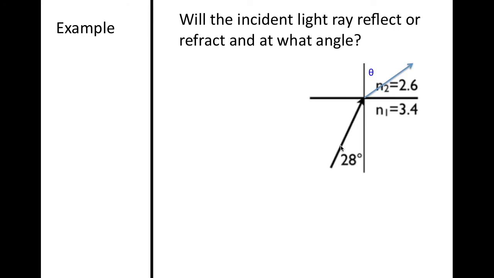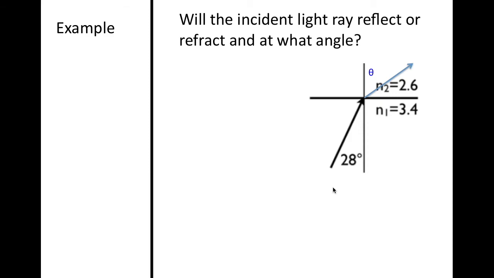As we know, the index of refraction decreases as we go from the first medium to the second medium. Because of this, the speed is going to increase, and we know that the ray is going to refract away from the normal. The first step is to find the critical angle. We are given 28 degrees as the angle of incidence. If the 28 degrees is greater than the critical angle, then the ray will be reflected at 28 degrees. If the 28 degrees is smaller than the critical angle, then we know that the light will be refracted. After knowing this, we know how to solve the problem.